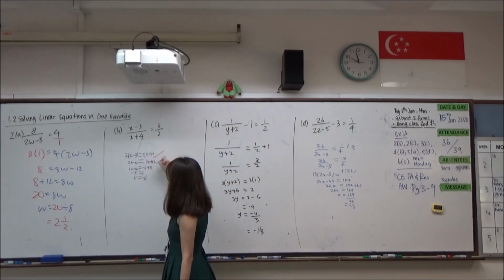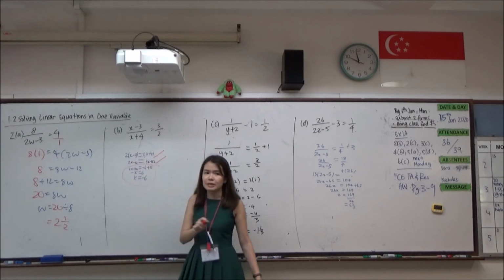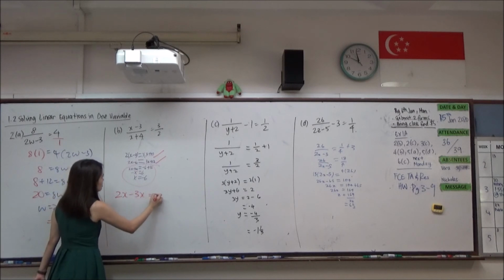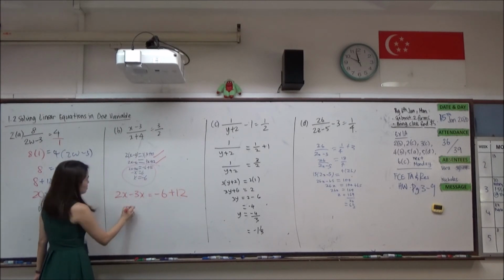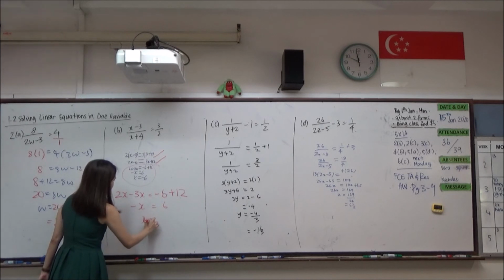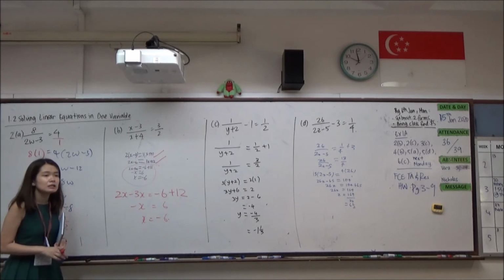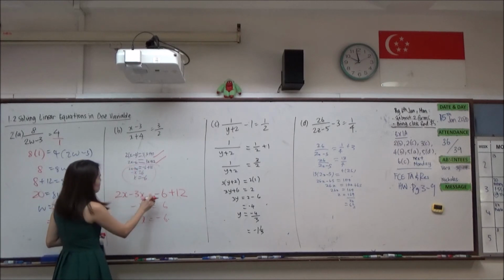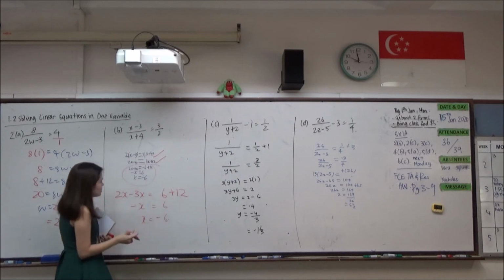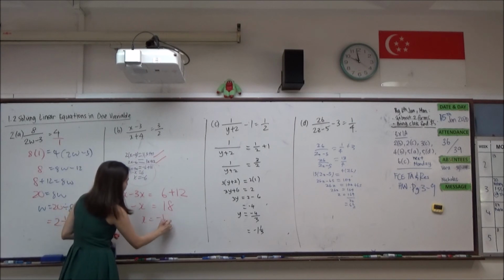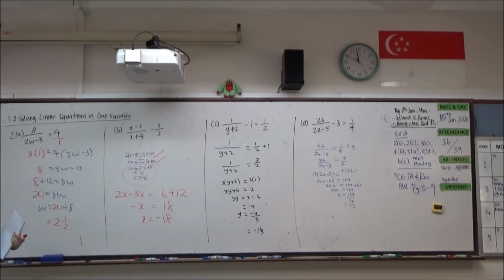Okay, these 2 steps are correct. But over here, there's something not right. Okay, what was presented, in case you can't see? Okay, this was the step that was presented. What is not correct? The 6, okay, should have been a plus 6, right? So it should have been a plus 6 because this is a minus 6 over here. Bring it to the right, it should have been a plus 6. Okay, and this would have been an 18. So the answer should have been negative 18. Alright?